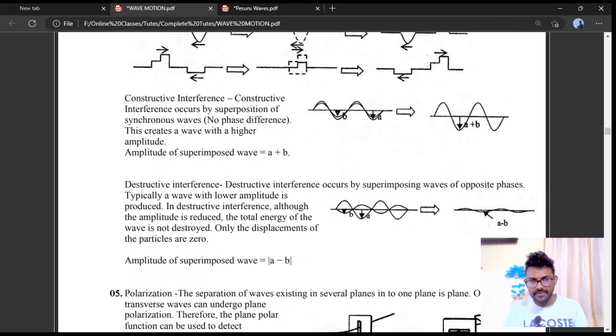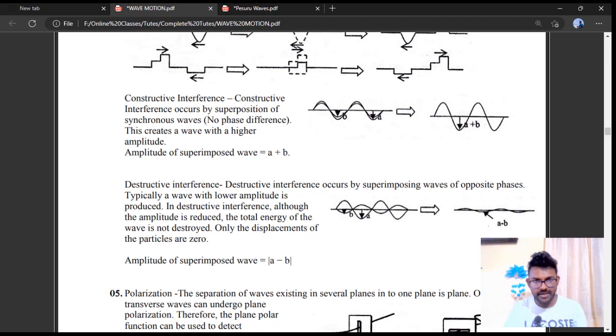And the other one, the destructive interference, we see when the phase difference is 180 degrees. One wave is trying to go up, the other wave is trying to go down. So when you combine them together, you have a diminished, reduced amplitude, A minus B. You can have the modulus there, which means you only consider the magnitude. You don't need to write minus or plus, right? Here we basically want an idea of what the magnitude will be. That will be the subtraction, right?